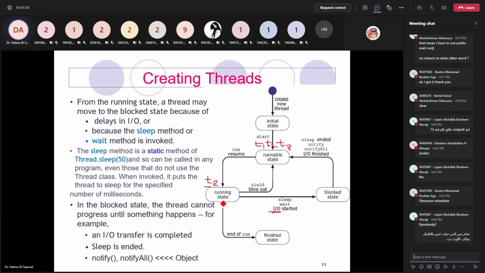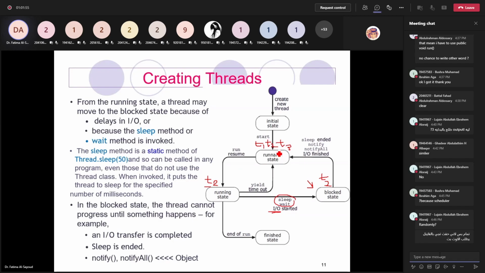So instead of reserving the running status, instead of holding the running status, go into sleep or wait. So you are in a blocked status until you finish the input output process that you are working on. Then we will move you into a runnable status.